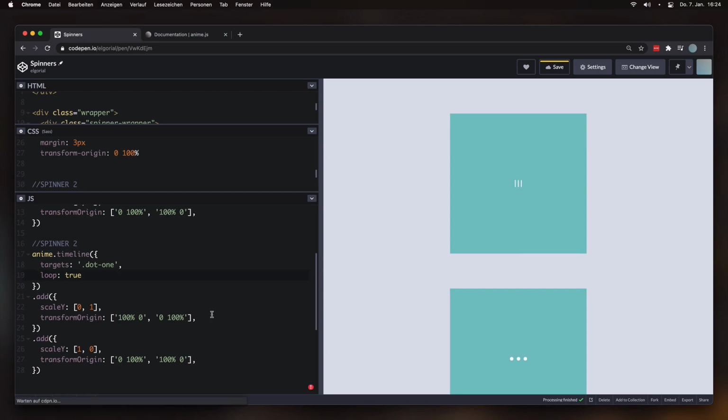And this is actually a pretty simple animation. The only thing we need here is translate y from minus 20 pixels, and we need to set those. So minus 20 pixels to 20 pixels.